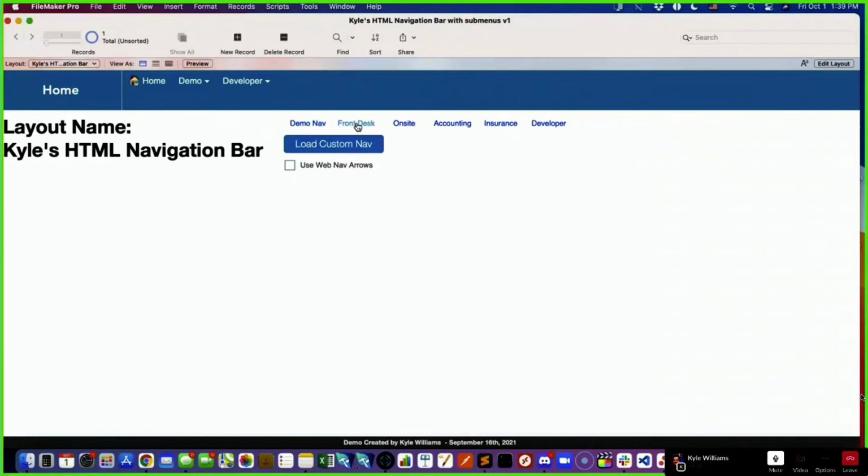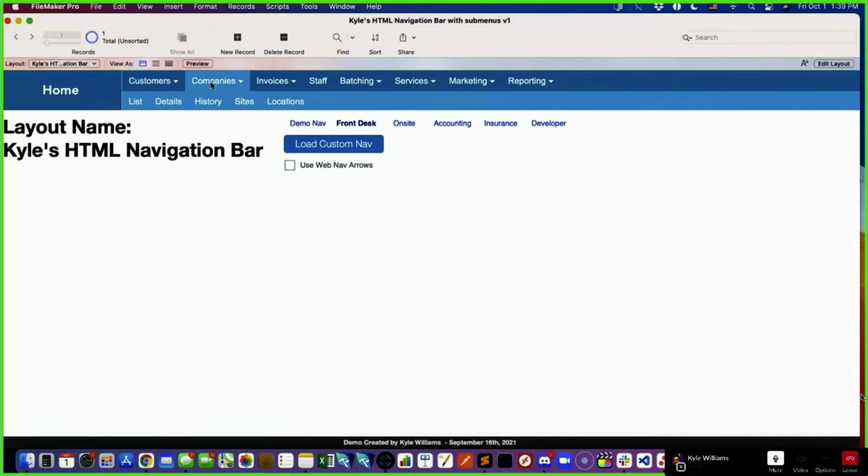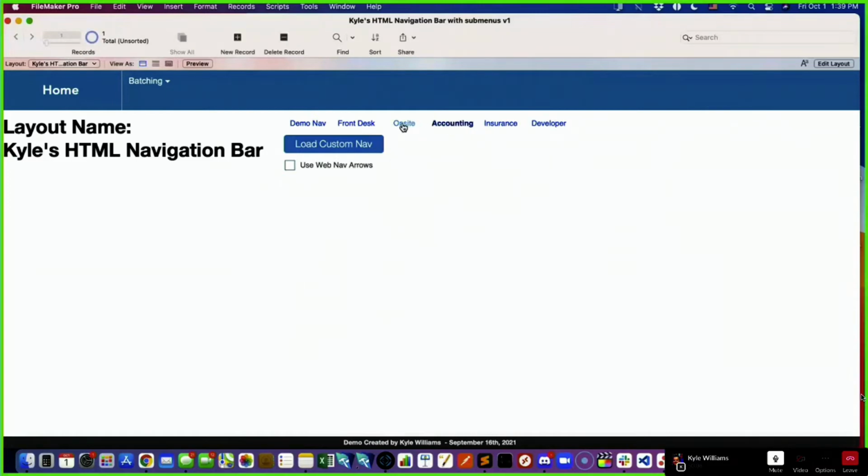So also you can customize this for different people. So say you got people that work the front desk and you want them to have their own menu. So this is real simple and quick, easy to do. It's all driven by the parameter when you click this. So like the on-site team has their own stuff, tablet imports that the clinics, the front desk wouldn't have. So again, I work for massage clinics, so that's where that comes from. We have therapists that work out in the field at workplaces like Boeing and hospitals and stuff. So they use a tablet, and so this handles integration from the tablets. And that's something that only on-site would use.